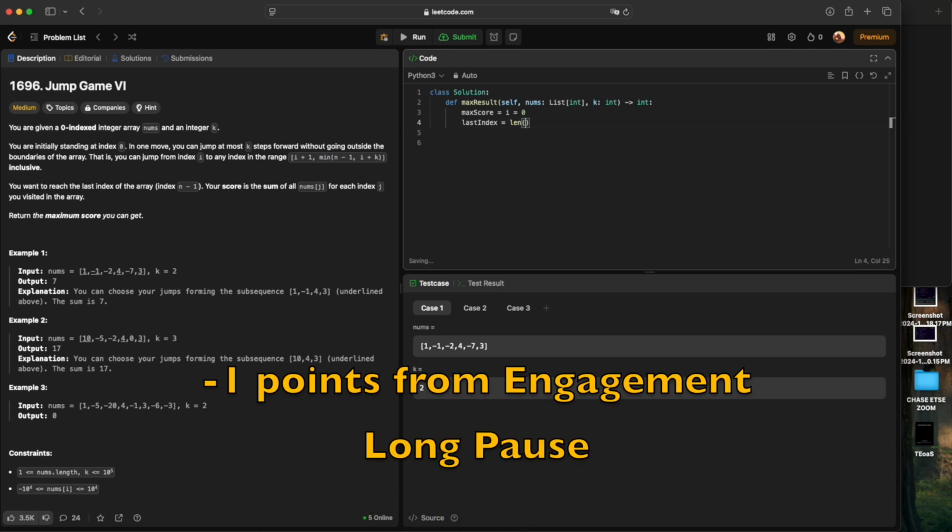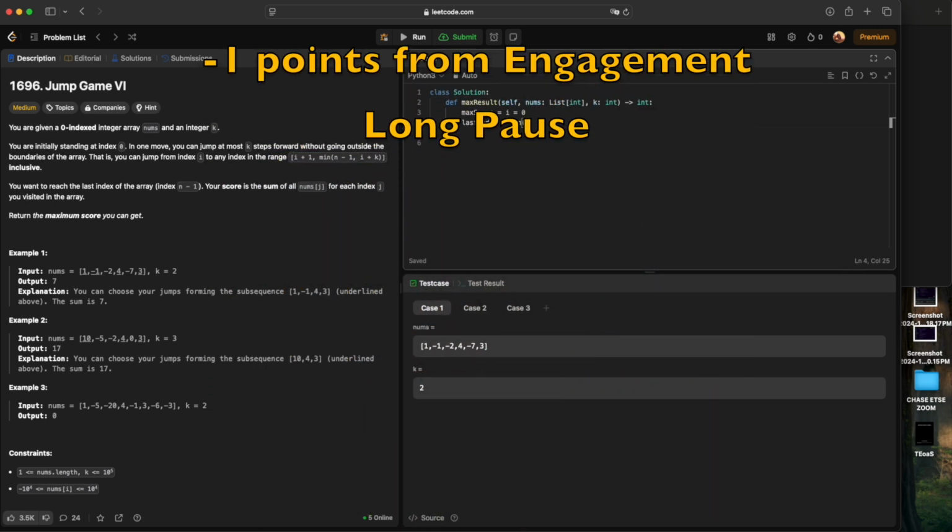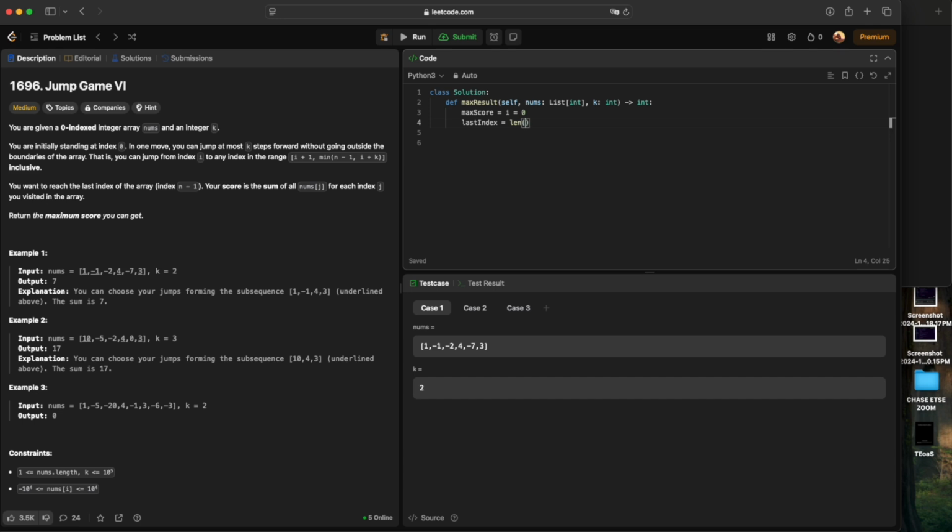And the last index, pardon me, I'm going to set that to, of course, the length of the nums list minus 1. Yes, I'll do that. Why not? Just to make sure that the variable name makes sense. I don't want to just have it be length of nums and have it trick me up when it's time to write the code. Are there any other variables I might need?